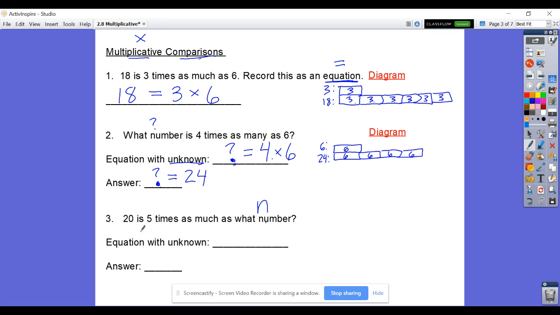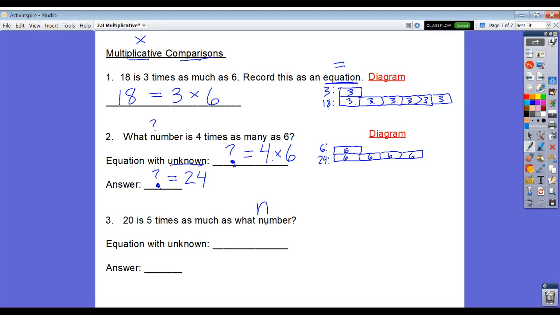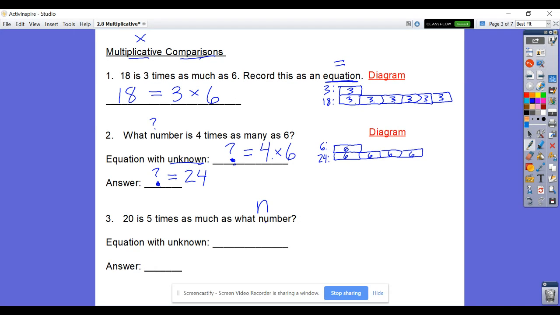But we did a question mark before. You could do the first letter of your name. You could even do a smiley face symbol if you wanted. You're allowed to use different symbols. Most commonly, mathematicians will use a letter that represents something that relates to what you're talking about in the problem. Let's go ahead and do this.